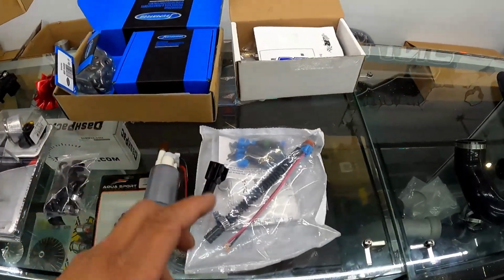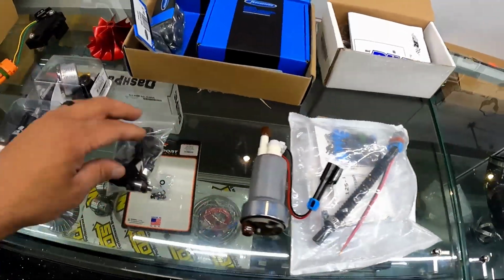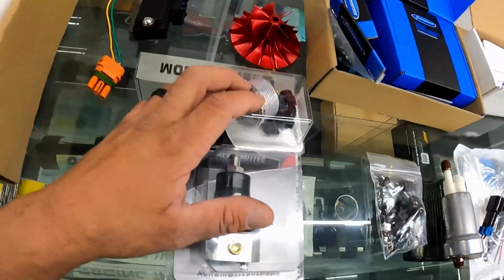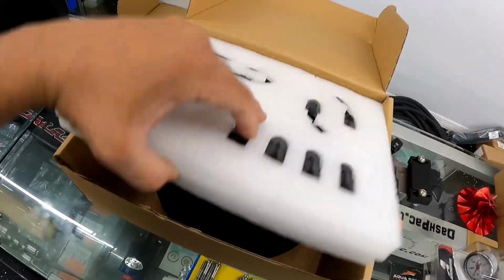Another thing we have to do is upgrade the fuel system. As you can see here, we're gonna be running a 450 fuel pump, 1650 injectors. This ski is gonna be on the 85, so we need to be able to supply enough fuel for that. Running an Aeromotive fuel pressure regulator with the gauge setup so we can see where we're at, and then all AN fittings, all dash six lines. That's gonna complete basically the fuel setup.